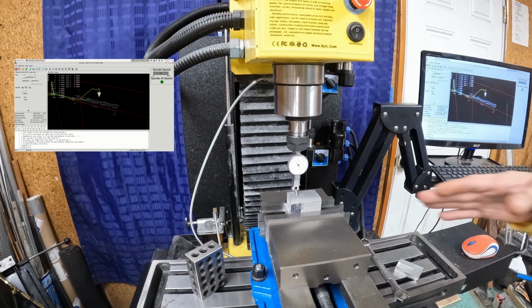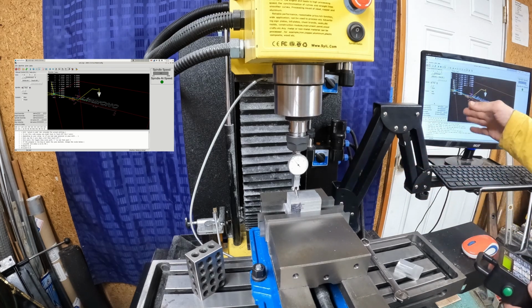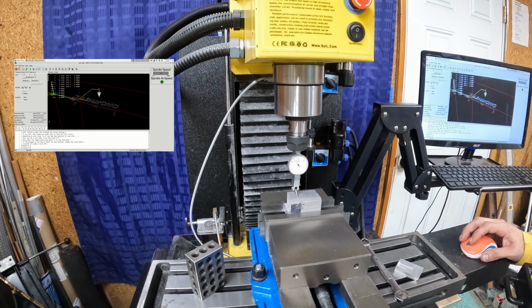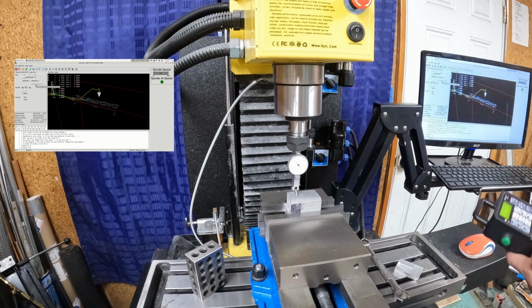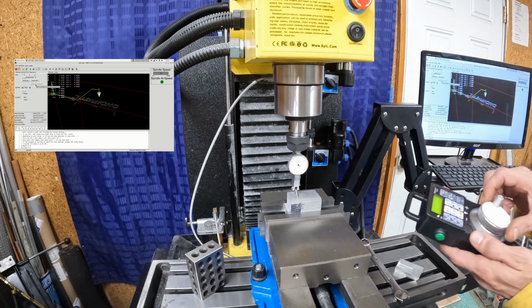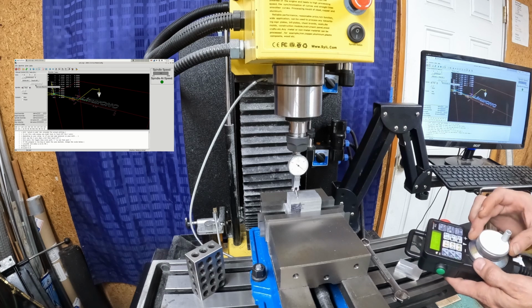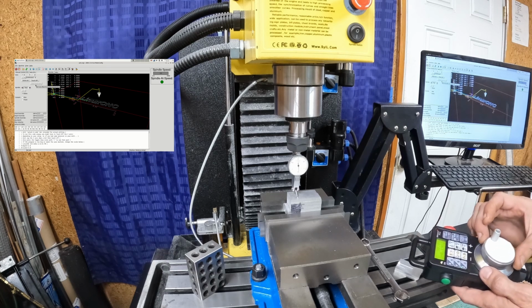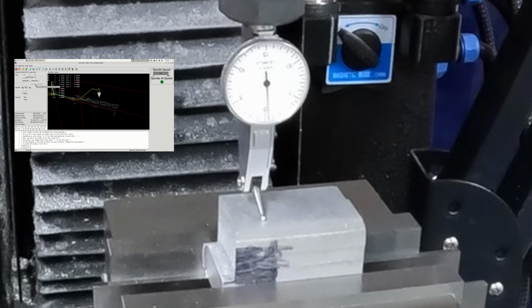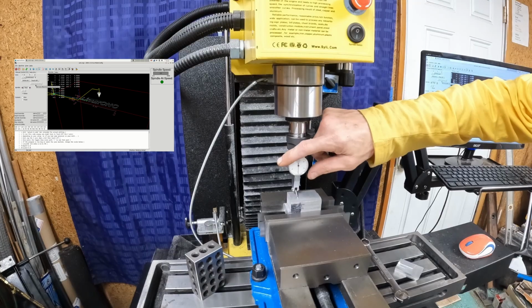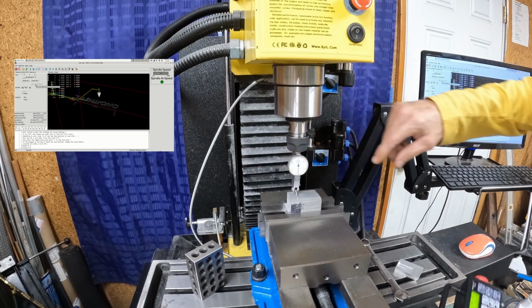Once you're almost onto the stock, turn your jog steps down as low as possible, so that you're at like 10/100,000ths of a step, and bring it all the way down. It doesn't matter where this needle is pointed, you can adjust it from here, but make sure that you find a spot on this indicator that you are going to know. So I'm going to set this at 0.